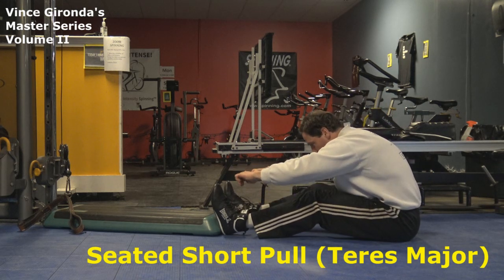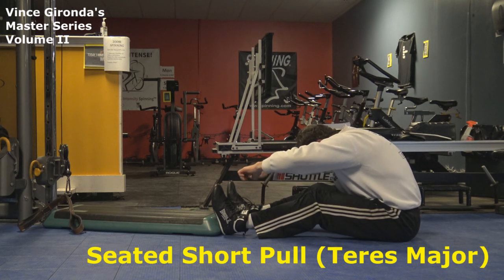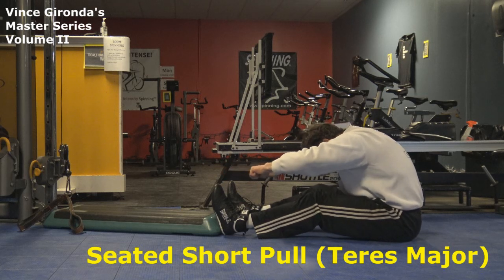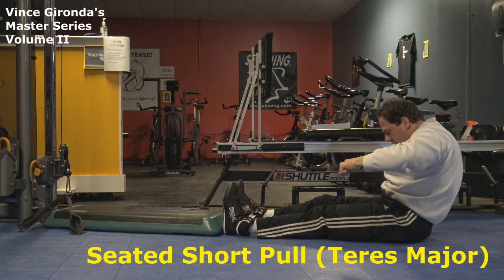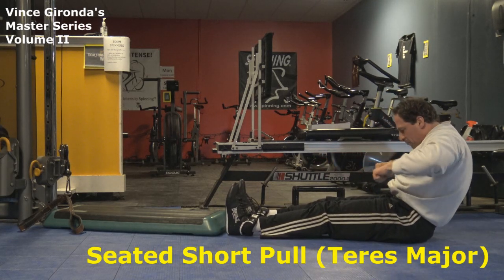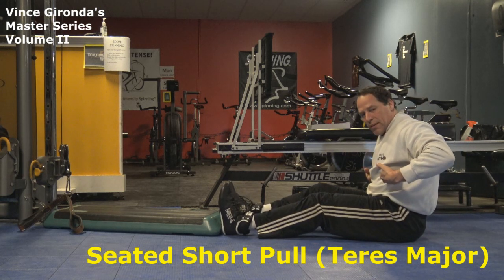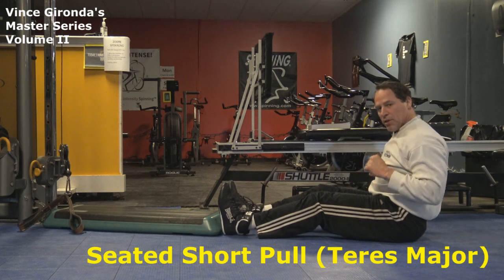So we're starting here with the elbows bent, head down between the arms, and you're going to pull, keeping the elbows up, you're going to start to activate the teres major, you're going to pull, and you're going to continue to follow that path of resistance all the way through, keeping your chin down onto your chest, round out your back, and then bring the straps to the sides of your ribs, right below the chest, so right in there nice and tight. And you keep the elbows up, don't let them drop.